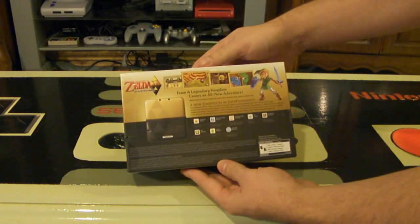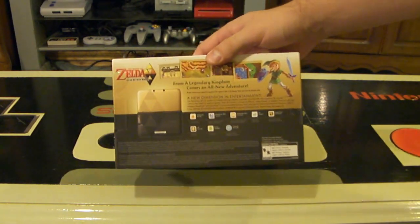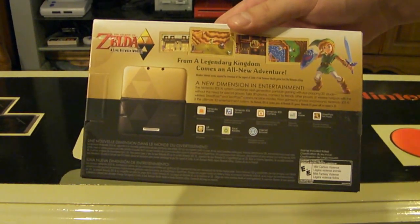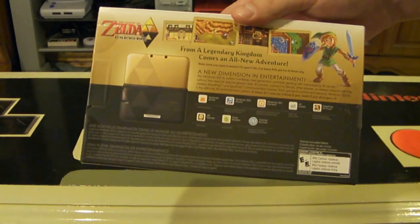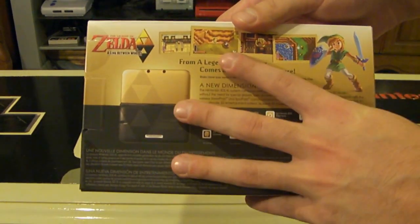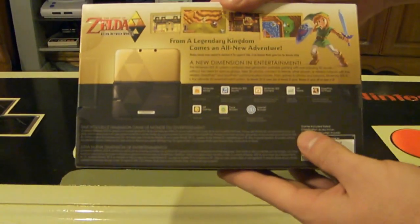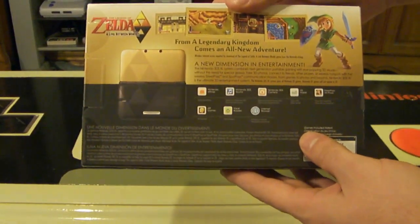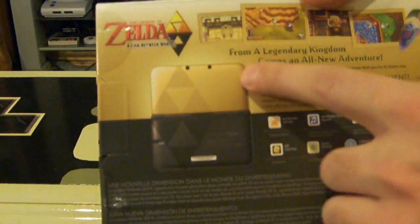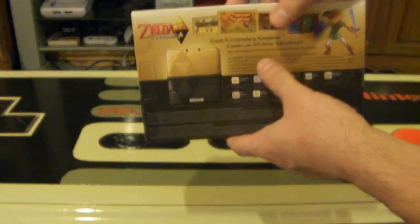On the back of the box it just shows you that this is from A Legendary Kingdom, and there's a whole new adventure to play. This is very similar to A Link to the Past, but it's the sequel, so it does take place in a very similar world. But now instead of the Dark World, there's Lorule, and when you're in that world you can go to any dungeon you want in any order, and you can rent items rather than finding them in a dungeon. Here you can see a little model of what the console will look like, with the Hyrule and Lorule symbols of the Triforce. Looks fantastic.